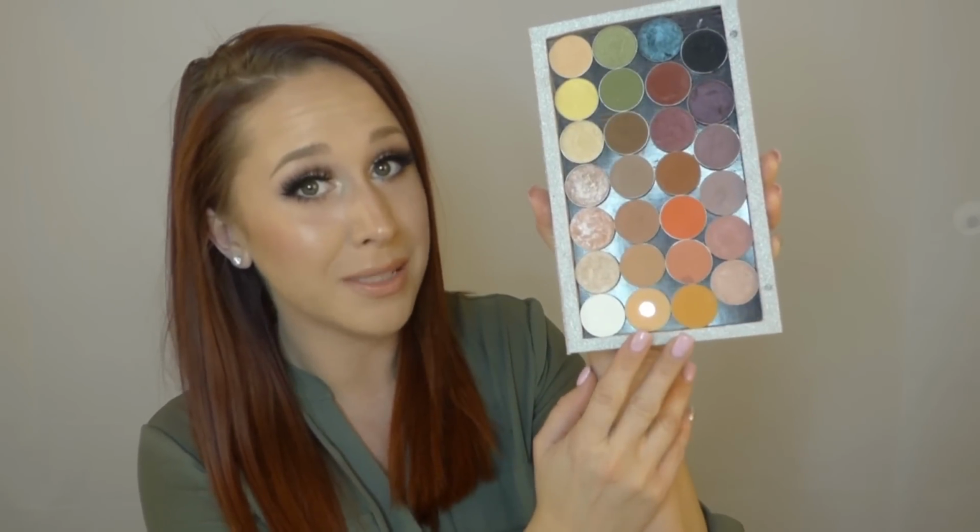But then there are shades like Peach Smoothie that have been around since the dawn of time, and even the older stuff is exciting for me to use. Like, I use Peach Smoothie almost every single day in my transition shade area. You know what I mean? The price is right for Makeup Geek shadows too. $5.99 a pan for the regular eyeshadows, $10 for a foiled eyeshadow, and they're so good.